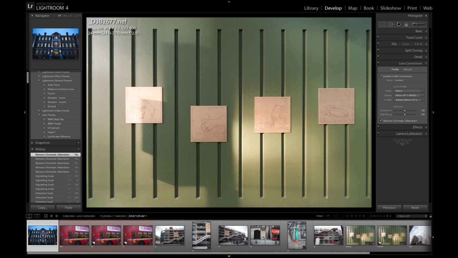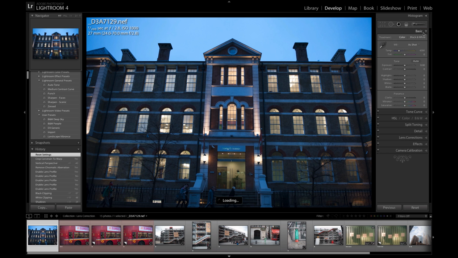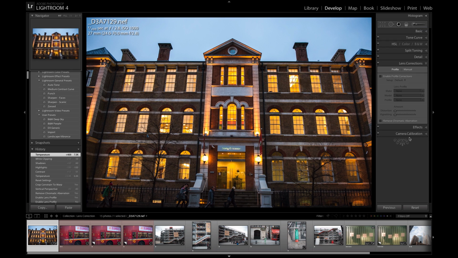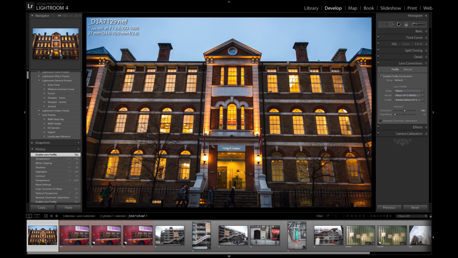Alright, let's go through here and talk about something else. With the lens correction tool, we also have the lens profile correction. What I'm going to do is take a look at this image. First I'm going to enhance the image, make sure everything looks great before I continue to lecture on this picture. Okay, I think it looks pretty good. So I'm going to go to lens correction again, and I'm simply going to enable profile correction. You can see there, the black line here on the top, like the rooftop, gets a little bit straighter, a little bit less distortion in the building itself. So it's really neat. I'm going to go ahead and enable chromatic aberration as well.